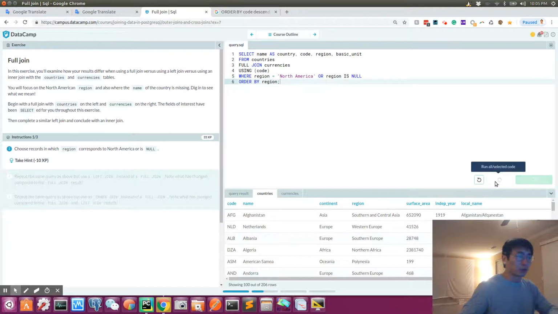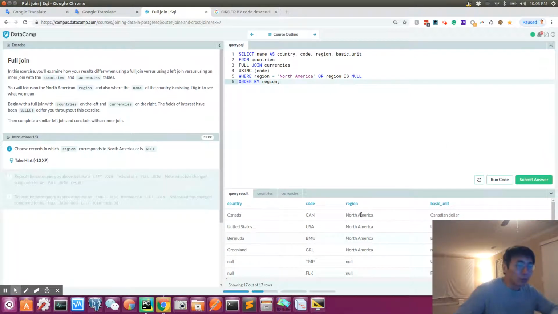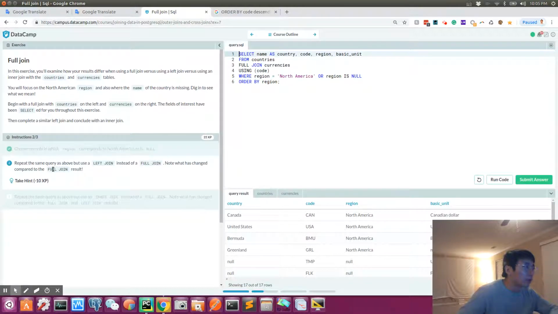What about region? North America or no? Okay, looks good. Next one, repeat the same query as the left join instead of full join.